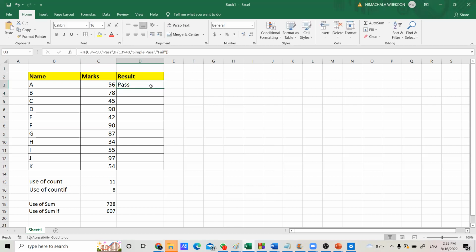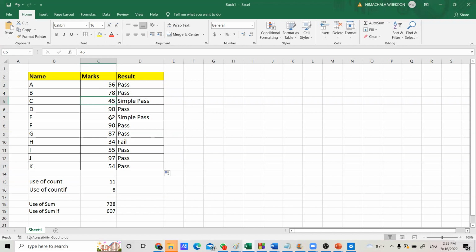Right. Now you can see here pass. To apply the formula for the rest of the students, copy it. Right. Once you copy it, now you can check the values. The first one more than 50 means pass. Check this one, 45 is between 40 and 50.